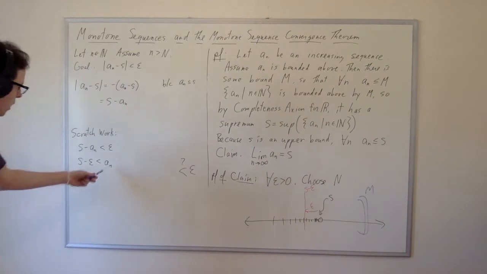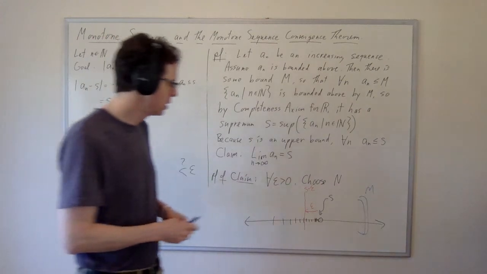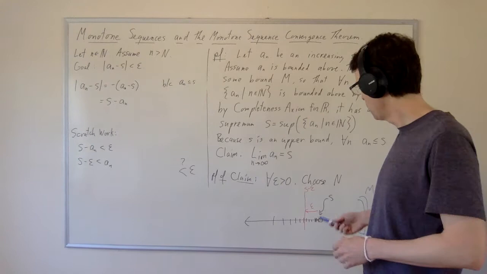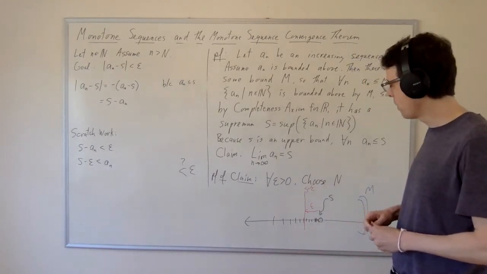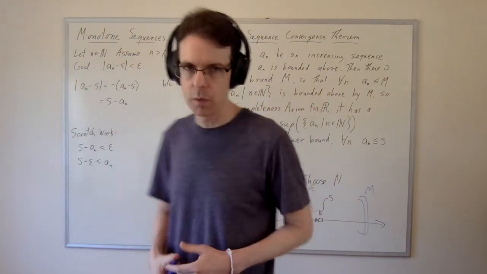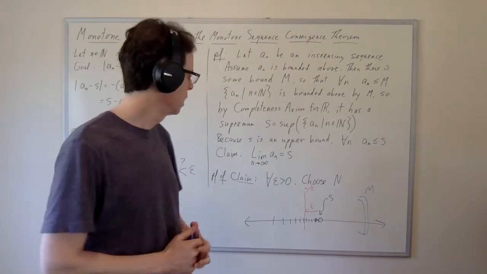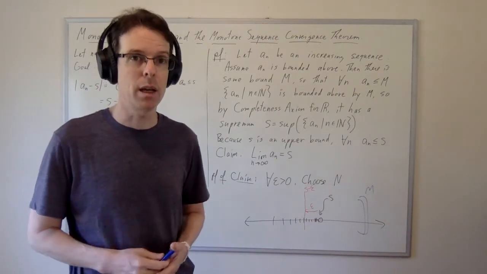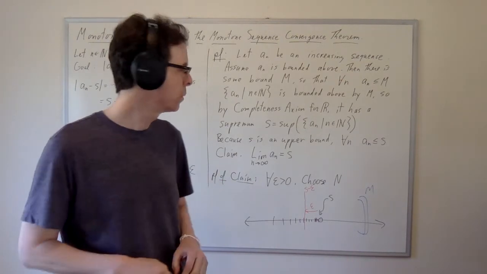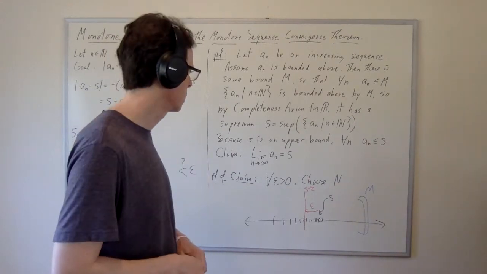And what I'm really looking for here is some kind of reason why an would be greater than that. Do I have any reason why an would be greater than s minus epsilon? Sure, it looks like it in the picture, but what's my reason? Well, let's remember what s is. s is the supremum of the sequence of all of those terms. What does supremum mean? It means the least of all the upper bounds. Now, s minus epsilon is less than s, and s is the very lowest upper bound you could possibly have. And that means that s minus epsilon is not an upper bound for the sequence.